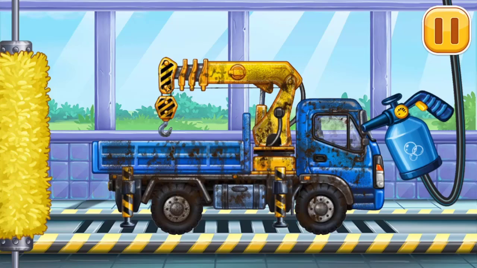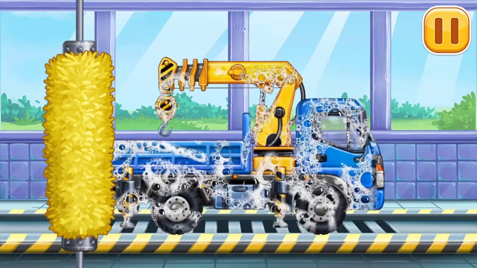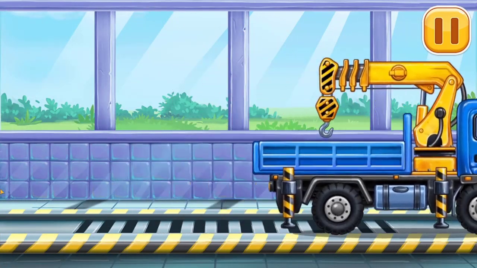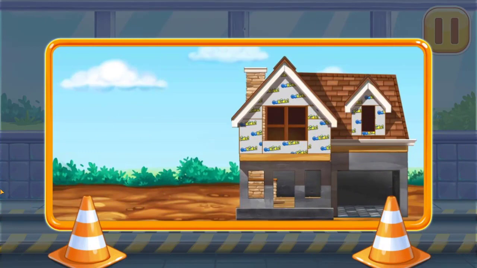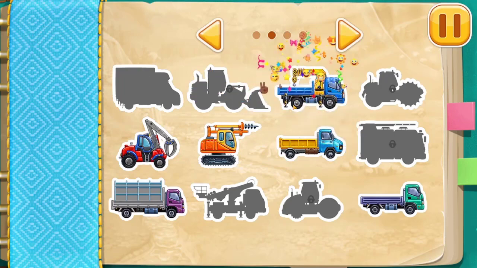Lift crane. That's all. Hooray! Build your own vehicle park. Drag the vehicle to the correct place. You're doing really great.